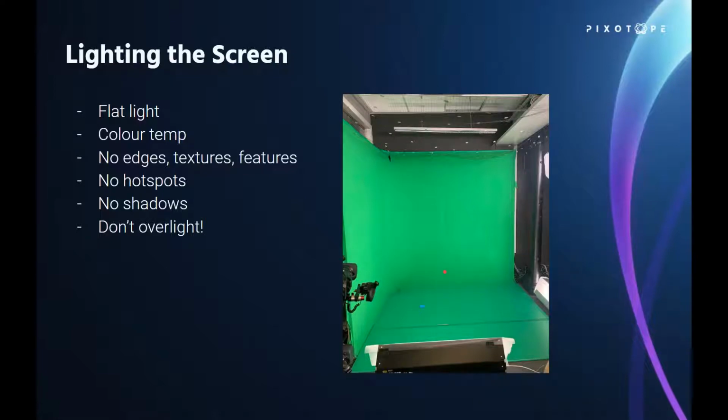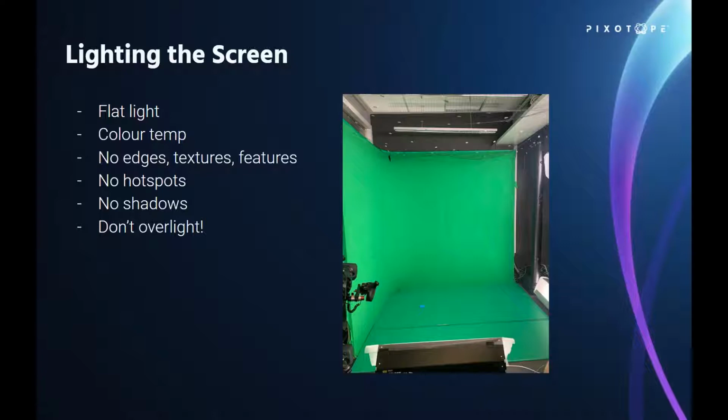The last point on this slide is about lighting and overlighting your screen. Now, this comes back to the basics of what we're trying to do. This is a chroma key, and the chroma is maximized at mid luminance. So around 50% luminance is where we get our maximum saturation for chroma. If we go too bright, first of all, we don't have the same saturation, so it's far harder to pull a key. If we go too dark, then again, we're going to lose the saturation. So the ideal point is around 50%, but in practical terms, we tend to illuminate about 30 to 50%. So it's quite a dark screen.